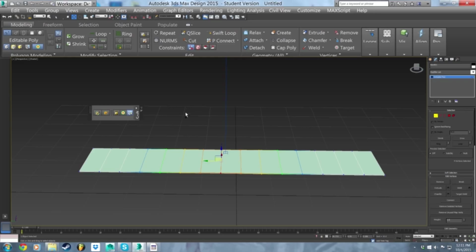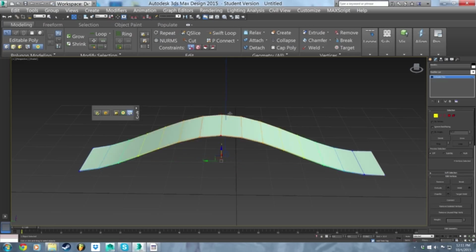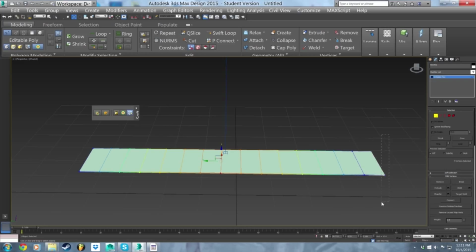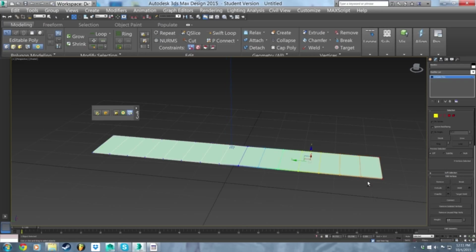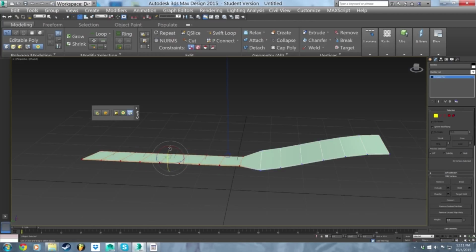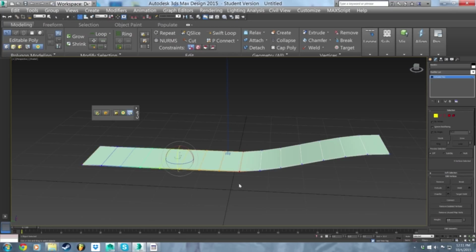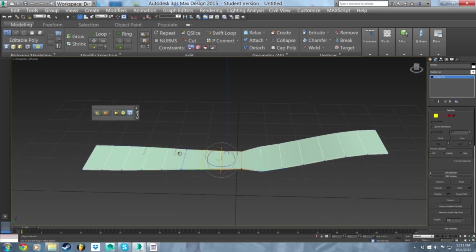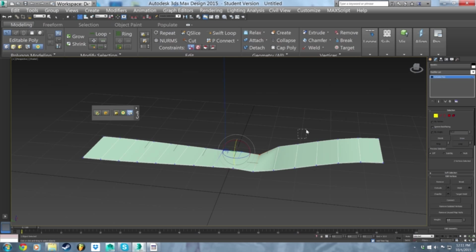Now we can go ahead and turn up the fall off like that. That way we have kind of a smoother type thing. Now the whole point is we want these two to be the ones that are lifted up the most. Is it still being soft selected? Yes. Okay, so do something like that. Just kind of rotate these. The whole point is we're trying to get this fan thing.